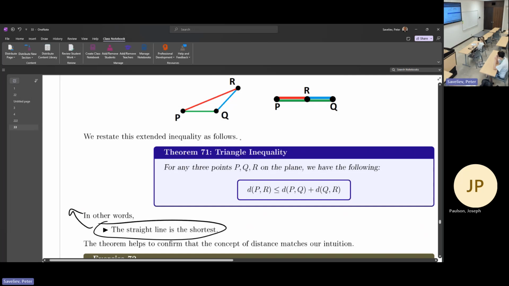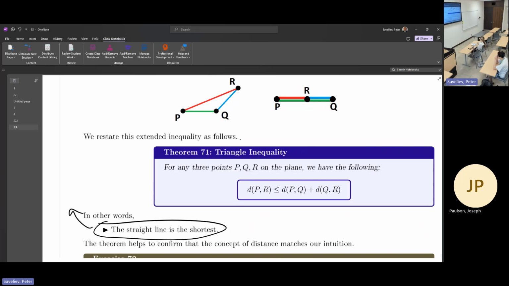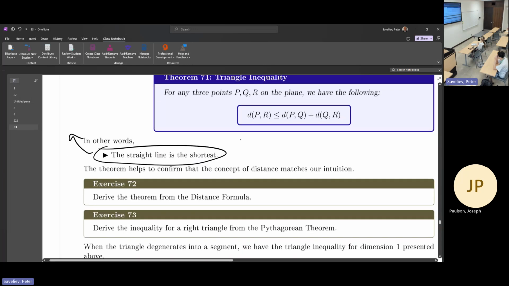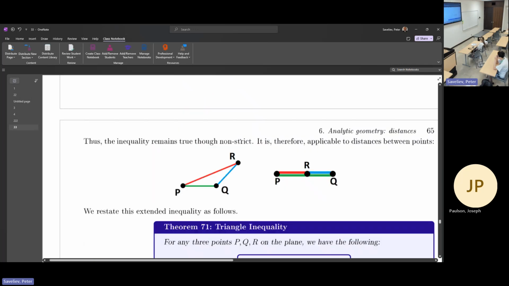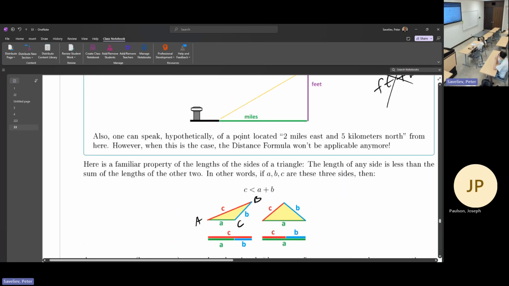Probably something that we should have started with, because it is a common sense fact for everybody, and we just want to put it in writing as we are being, let's say, pedantic here. By the way, it follows from the triangle inequality. Also, at least for a right triangle, it follows from the Pythagorean theorem, which says that c squared is equal to a squared plus b squared. And then I'm supposed to conclude that c is less than a plus b.